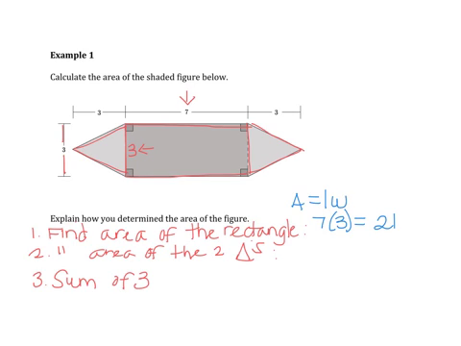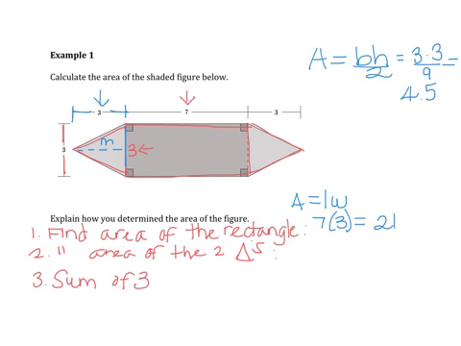The area of the 2 triangles, well, let me find the area of one. And as you can see, they're congruent triangles. They have the same dimensions. So area formula for a triangle is half the base times height. And since I have this value for 3 here, I can slide that over to be the altitude in this triangle. So I have now my base, which is 3, and I have the altitude as 3. So that's 3 times 3 divided in half. So 9 divided in half is equivalent to 4.5.